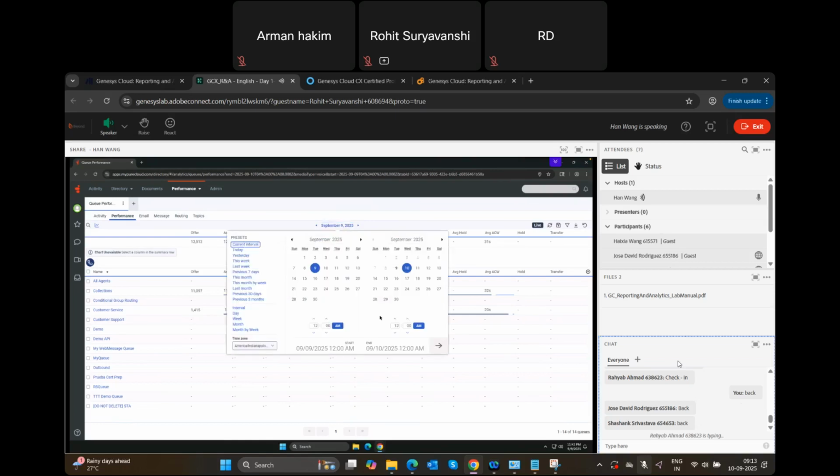So today. And if I click onto this date time picker, you can pick a time range, okay? For example, a preset one. You can see today, yesterday, this week, last week, or previous 7 days or whatever. This is a predefined time range. And if you don't like that, you can even select by yourself, starting from which date at what time and ending at which date at what time.